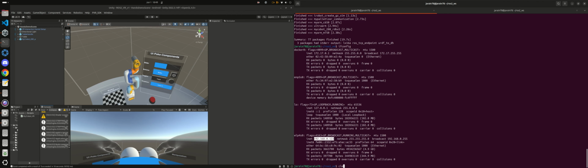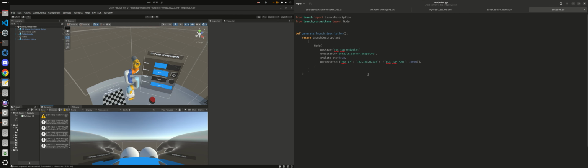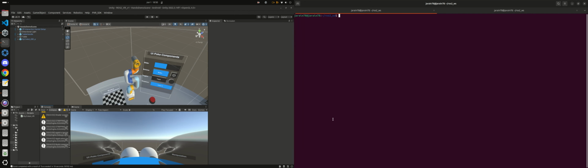Now copy, and go into the TCP endpoint, paste it, and compile with colcon build.